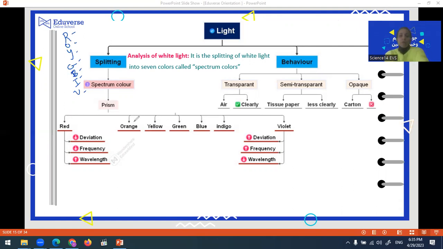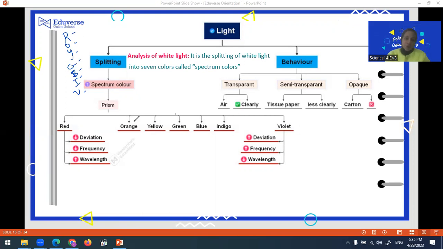And when they are coming out from the prism, we should know three properties. We should take a look at the angle of deviation, the frequency, and the wavelengths. We can find that at the top of the prism, very close to the apex of the prism, the first light will come out. It's the red one, which has the lowest deviation, and here the deviation is directly proportional to the frequency. So lowest deviation, lowest frequency, but the highest wavelength. Okay, and this will decrease or increase.